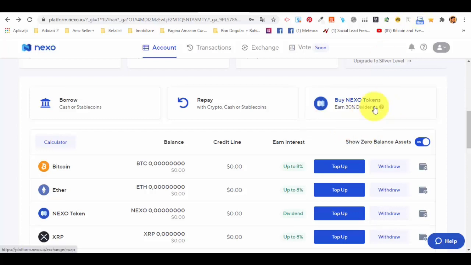You earn 30% dividends, according to how much Nexo is in the platform. 70% they reinvest in the platform, developing it and earning even more. It's a pretty good deal, we think. So these are the two platforms that we recommend for lending. Obviously there are many others out there, but these are the two that we recommend.